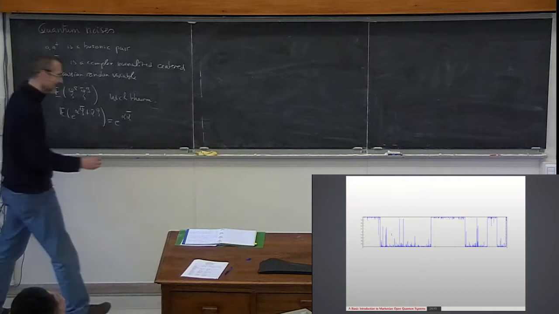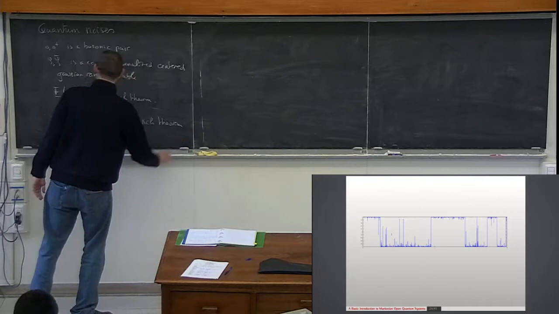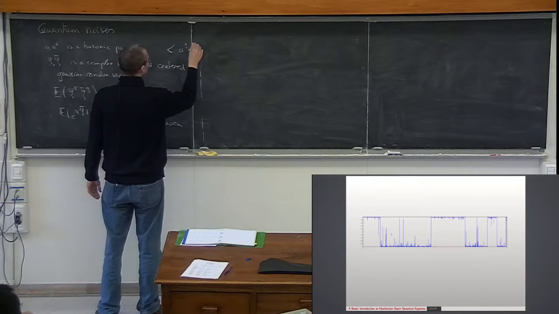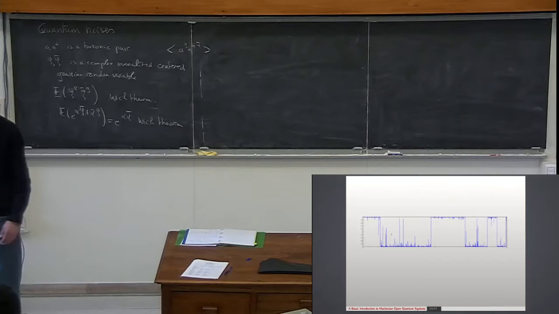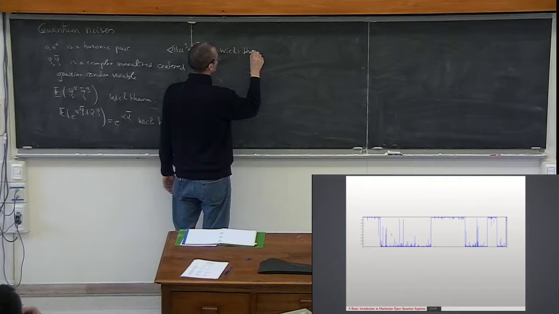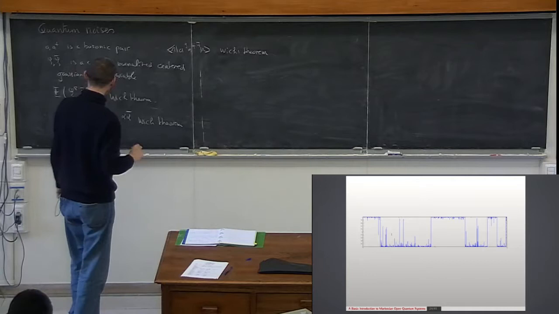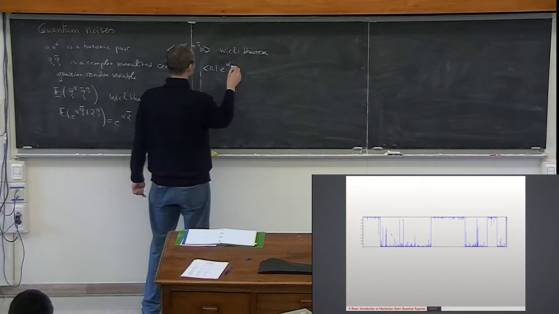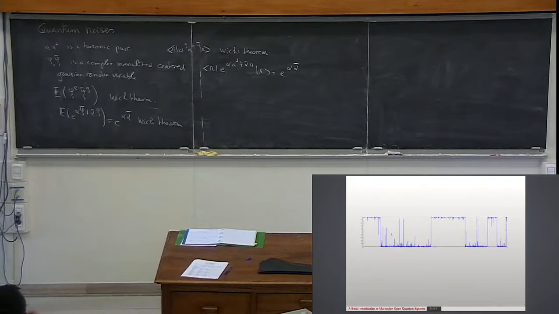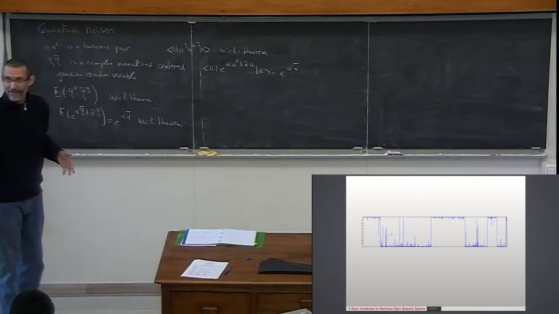And how would you compute vacuum expectation values of A A dagger? Well, how would you compute it? Wick's theorem, yes. I should put a vacuum somewhere here. Okay, and again, if you do this computation, the vacuum expectation of e to the alpha A dagger plus alpha bar A is exactly e to the alpha alpha bar. So you see that somehow anything you would do on the classical probability space with Gaussian random variables, you can do on a Hilbert space with operators, in that case, bosonic operators.